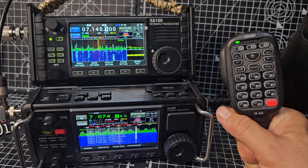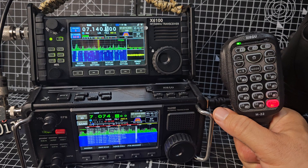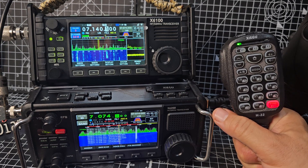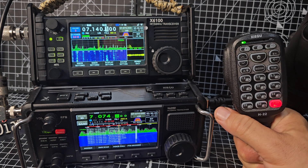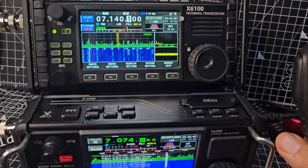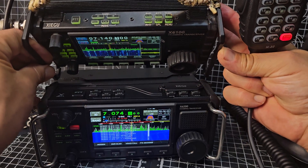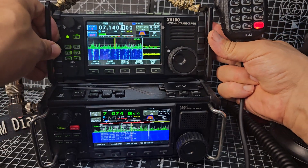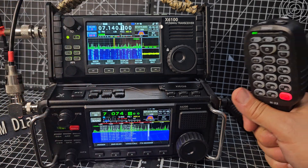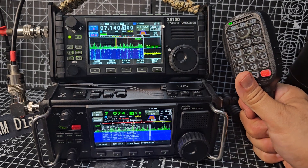You can't do air band with the 100, you can't do broadcast radio — it's HF and 6 meters still. Both have got built-in PTTs; the PTT is a lot bigger on the 200 than the 100. Up and down the band is pretty much the same with the up and down arrow, the modes at the front, and frequency change buttons at the top right.